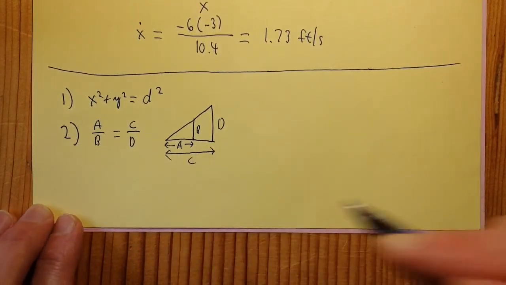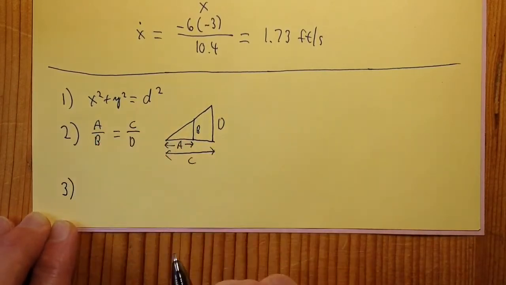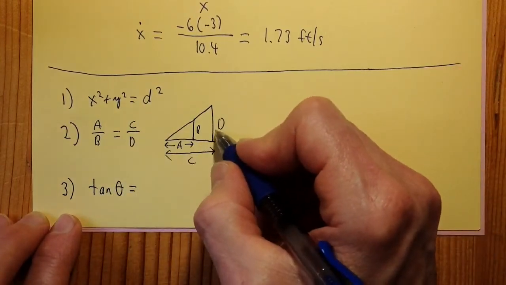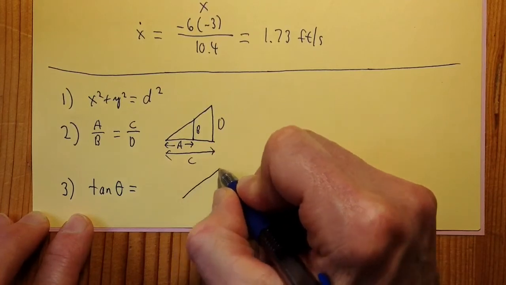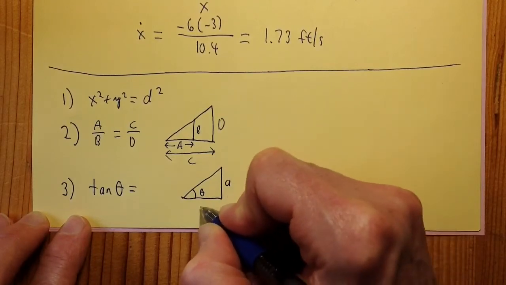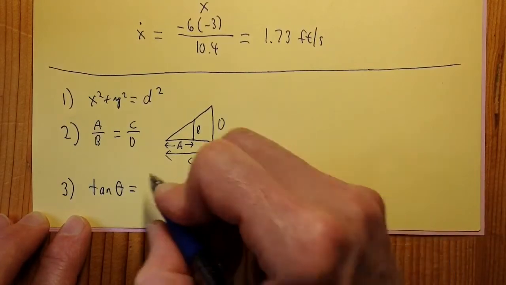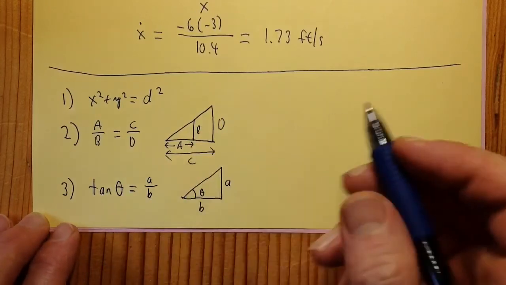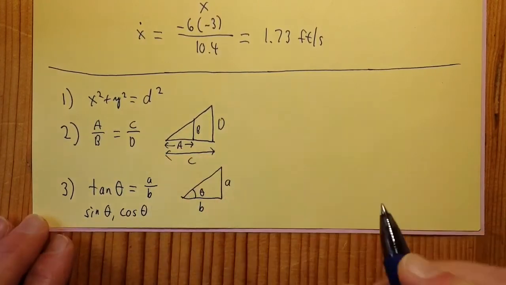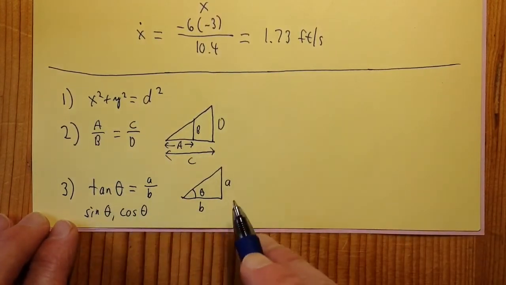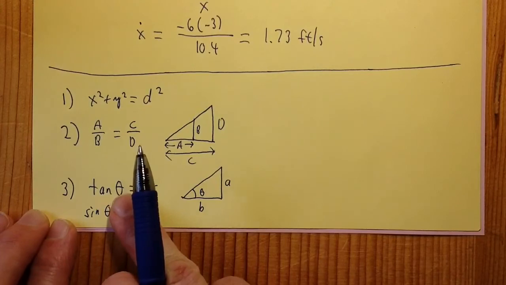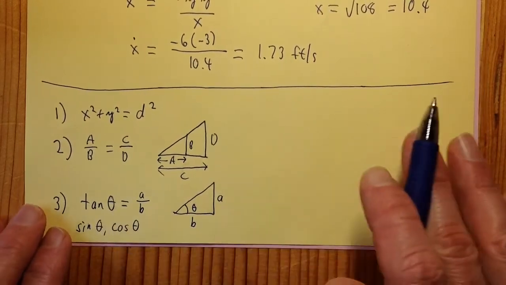Let's see, another one that often comes up is trigonometry. They did an example like this in the book, like, you know, tangent theta is what you want over the other thing. So if we have our triangle here, and here's theta, let's call this side A and this side B. Tangent theta is opposite over adjacent, which is A over B. And of course you could use sine theta or cosine theta, whichever one works for the problem. So it's always about drawing the picture and then using some kind of relation to relate the things that you know. You're always given one of them, you take the derivative with respect to time, then figure out the other one by getting all the different dots.